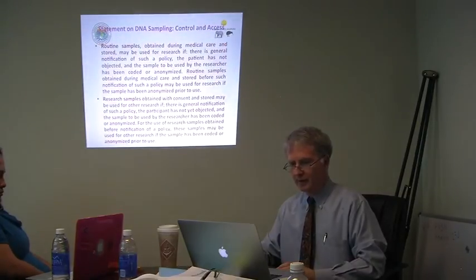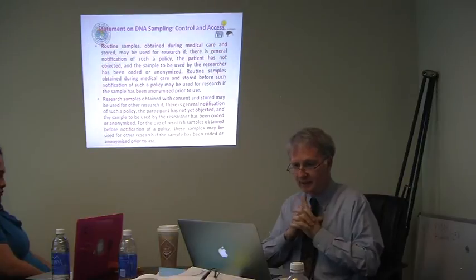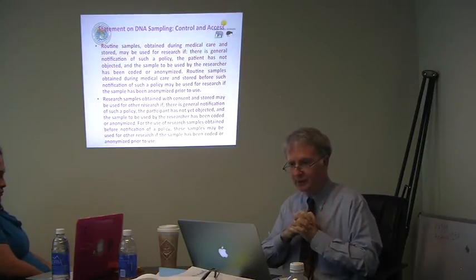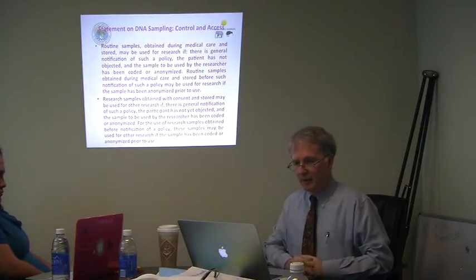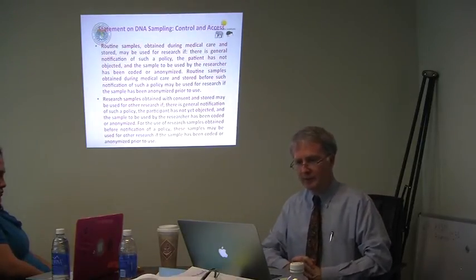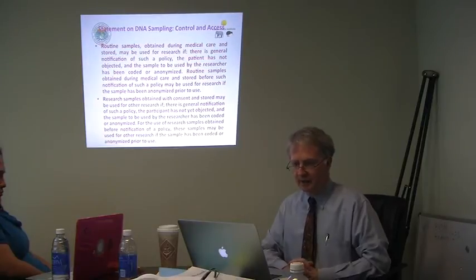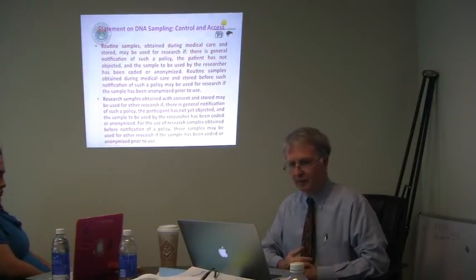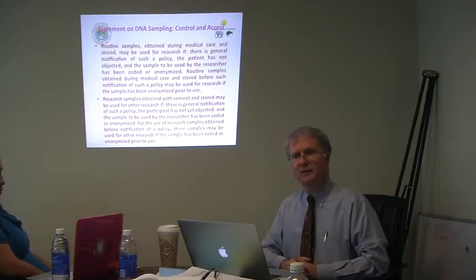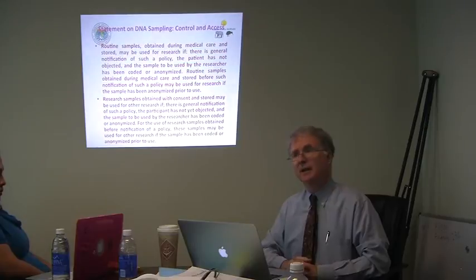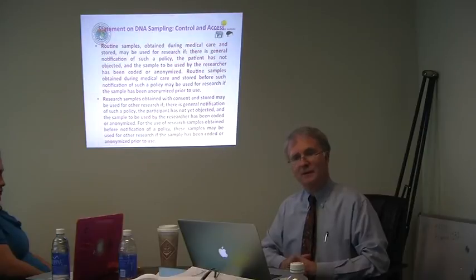Another example of the statement on DNA sampling, control and access is: routine samples obtained during medical care and stored may be used for research if there is general notification of such a policy, the patient has not objected, and the sample to be used by the researcher has been coded or anonymized. Routine samples obtained during medical care and stored before such notification of such policy may be used for research if the sample had been anonymized prior to use. So here was an issue. Samples, for example, a liver biopsy from a patient taken in 1968, if that was anonymized, could be taken.